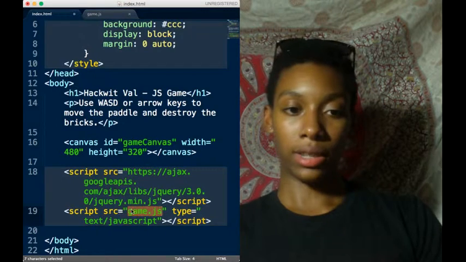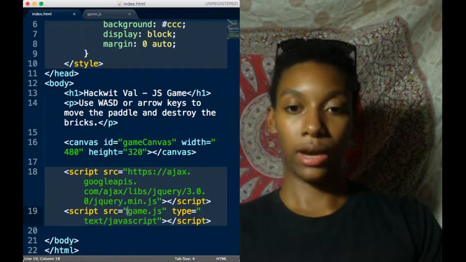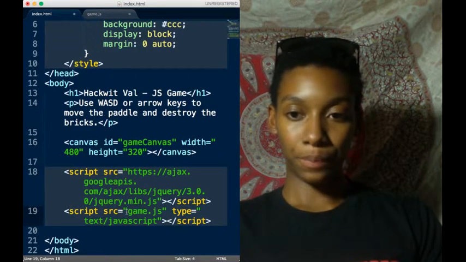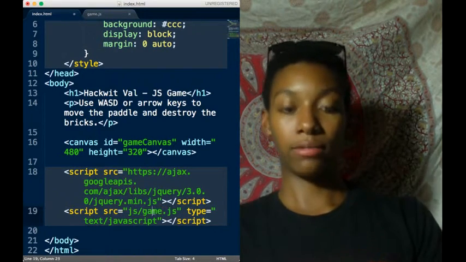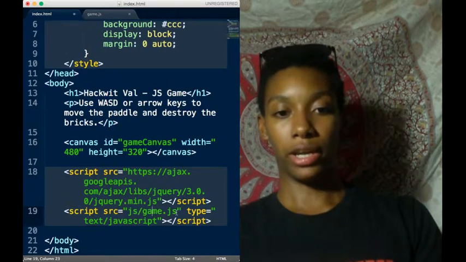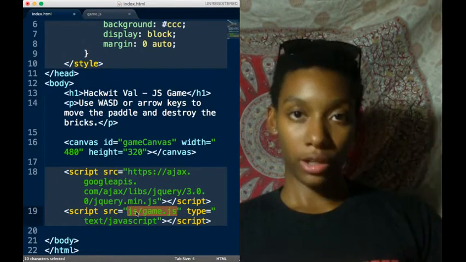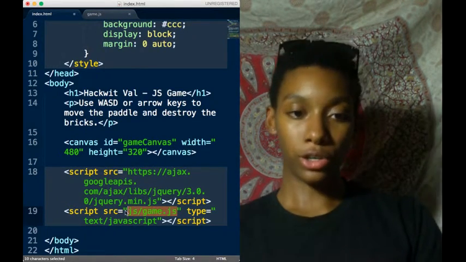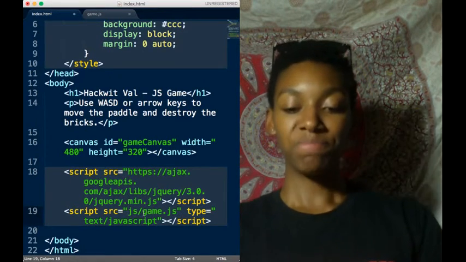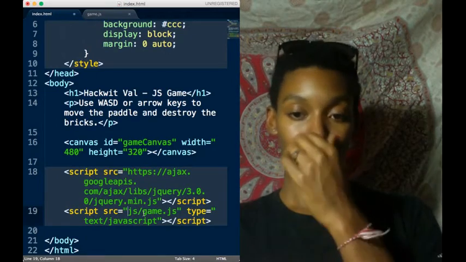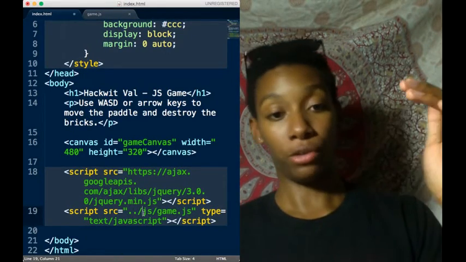So let's say that I did have a folder called JS. I would have to first put js/game.js to say, look in the JS folder, you'll find this. But also, because my index.html file is not in JS, I will have to go back up one level.